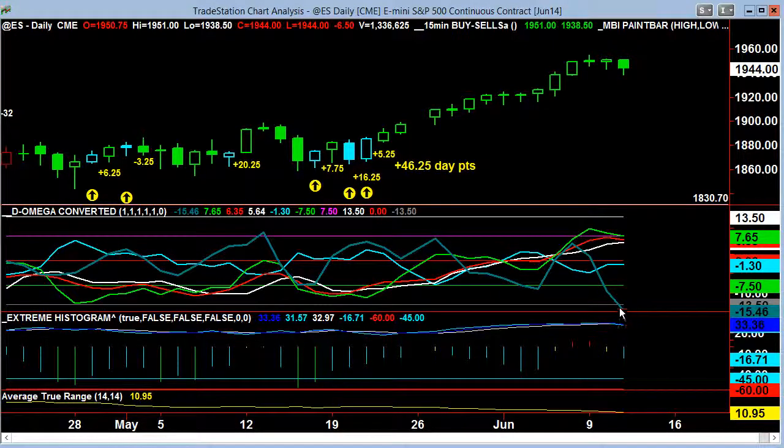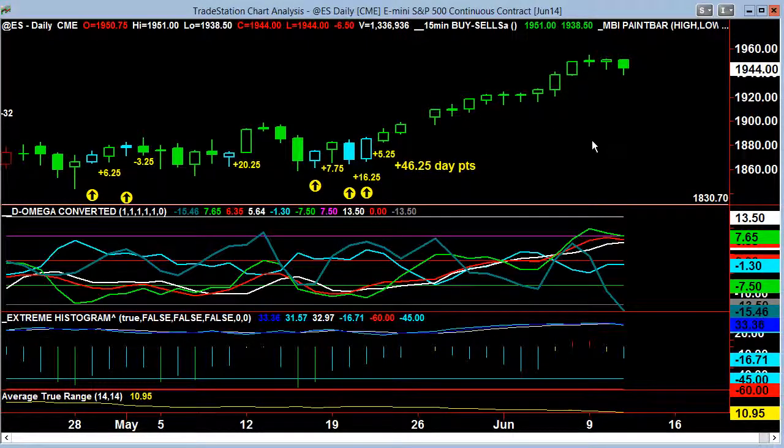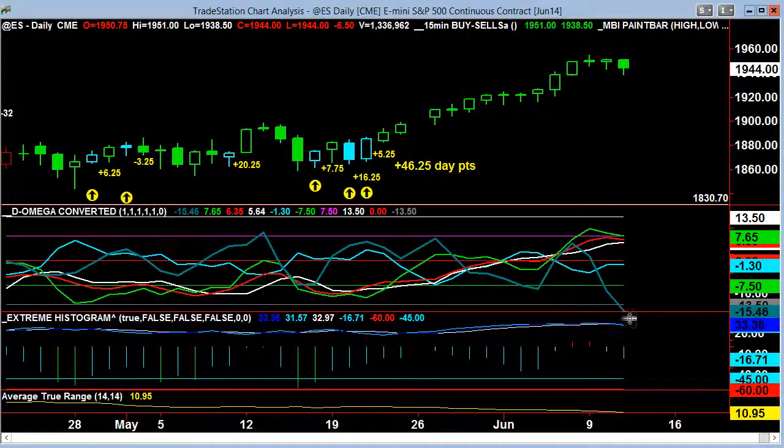Steel dips all the way below the negative 13. Still maintaining that below. All we were looking for was a retrace to 1937.75, which leads to the next question: what was the low of the day? It didn't quite get to 1938.50 — so within three ticks, less than a point from retracing that positive extreme. But that was enough to do something significant.